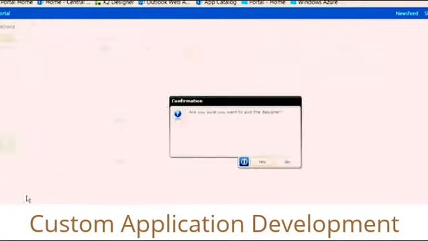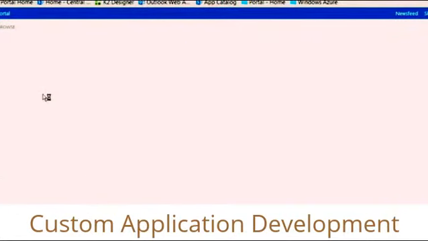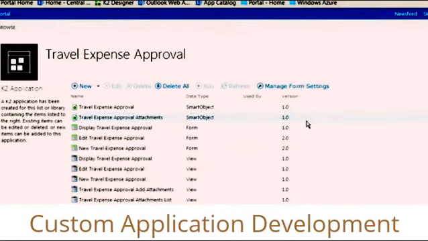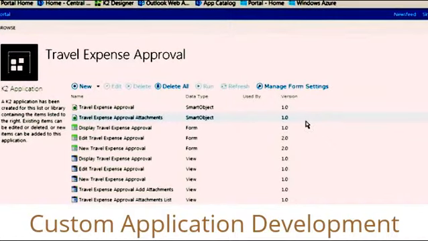Let me exit the workflow designer, back into SharePoint. Now, what you'll see on the screen is the list of objects that was generated on our behalf: forms, and smart objects, which are our integration components. It's basically, for developers in the room, methods and properties that you can pick from different interfaces, and it packages them up into a business-friendly object that you can talk to, like an employee or an invoice or a contract. And all our forms and workflow tooling can consume them.